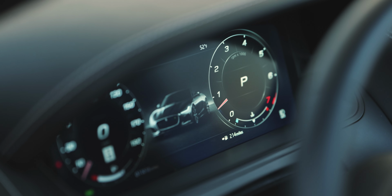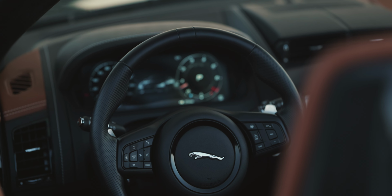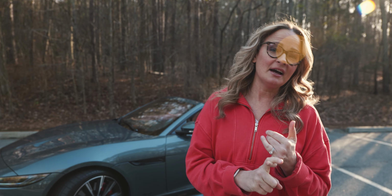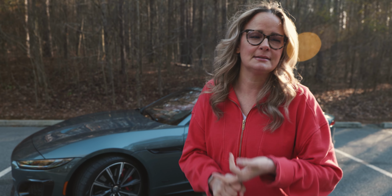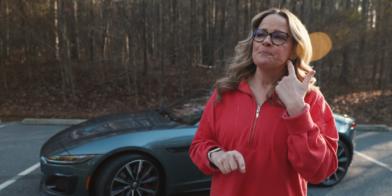So my review, my Megan moment, my Megan mantra, my Megan montage. I'm trying things out, see what fits. Just experiment. So I can't obviously do the back seat because there ain't one. I can't do cargo space really because there's none. I mean, it would be a 1 out of 10. So wow, that's quick. Well, true. Back seat, that's a 0 out of 10.